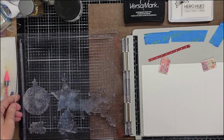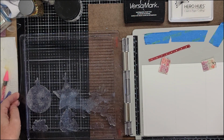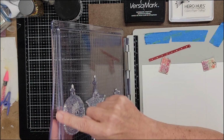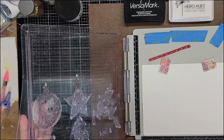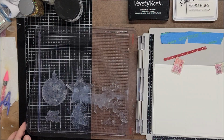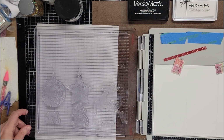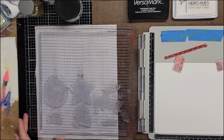I need to fix this. All right. So I have this one stamp hanging off this ledge over here, and it's not going to stamp well. So let me resituate this real quick, and I will be right back. Okay, we are good to go. I just had to scoot that over a sec, and I'm going to stick something under here just because that's hard to see. Maybe I can see that a little bit better.